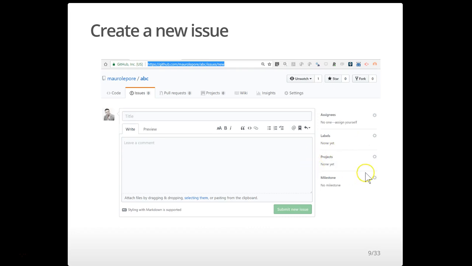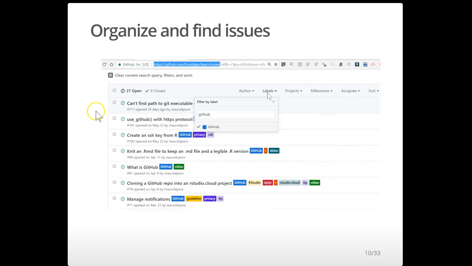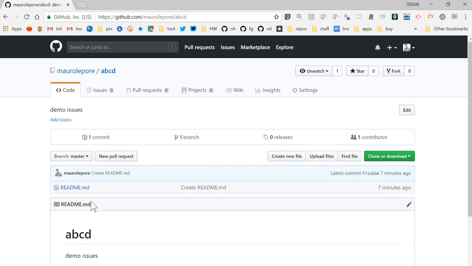Also, you can assign them to projects and milestones and assign them to people. But yeah, I'm going to give you some resources to learn more about that. So once you start creating a bunch of issues, this idea of classifying them so that you can filter them efficiently becomes useful. So let's go ahead and create a new issue, and let's learn how to create a label, how to filter a label.